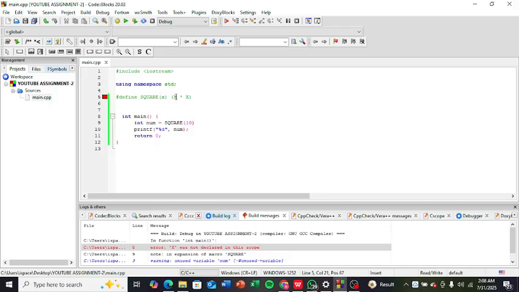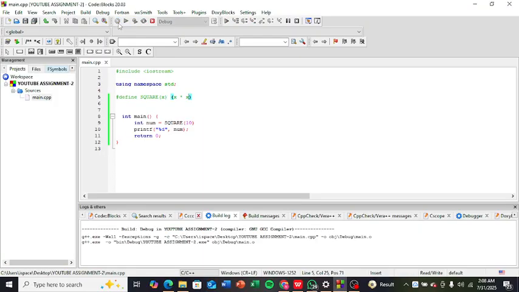Oh yeah, so you see, in C++, variables are case sensitive. This x right here was small, and we used uppercase x here, and I think that's the problem. Let's see if indeed that's the problem.